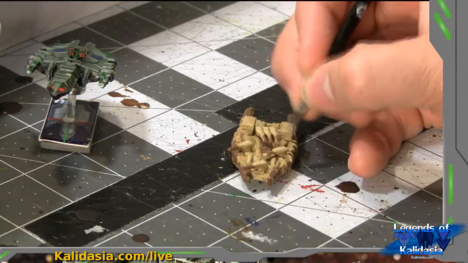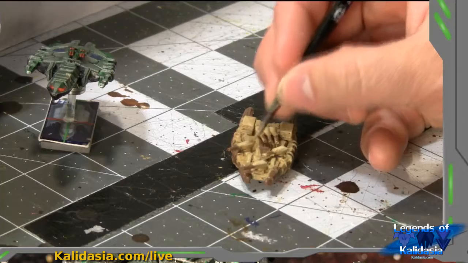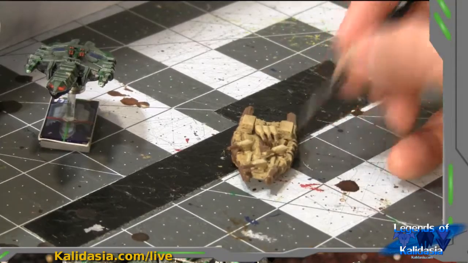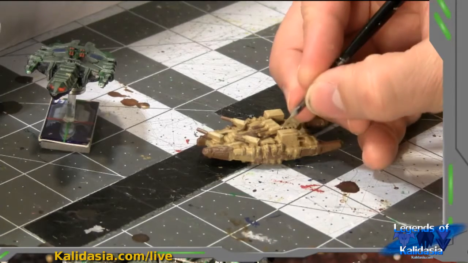Doing the same thing to the rest of the guns. And then we got a lot more edges and things we're going to go ahead and add a lot of brighter details on. Of course, we have the Javelin launchers up here. These are the little boxy missile launchers at the top.